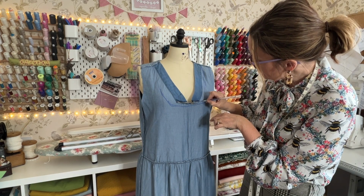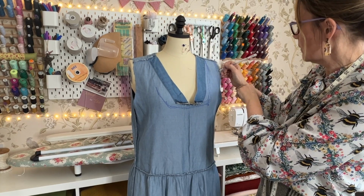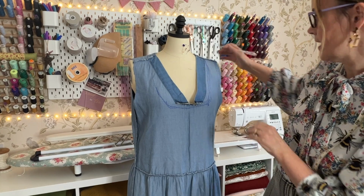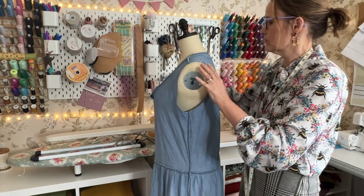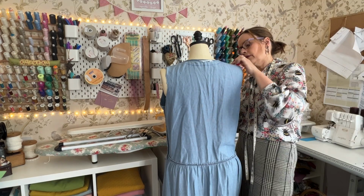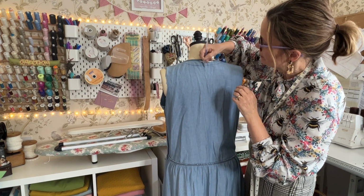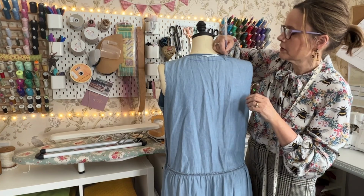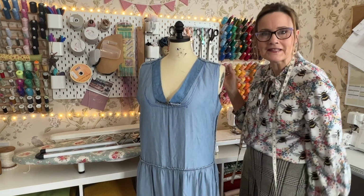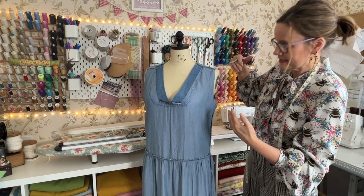I'm not sure yet, but at least this is what I'm going to go for. So I'm going to use this as my cutting line, and whatever I take off, I'll obviously mirror and take off on that side, so hopefully they'll be the same. And then for the back, I've just literally drawn a fraction of a scoop out, and that will be my cutting line. So it's going to be a fraction lower than that, which is fine. It's probably going to be where it's going to sit. We shall see. Right, well we've committed, so there's no going back now. Take it back off, and I'll cut on the drawing lines, and I'll mirror what I do on the other side and cut them off too.